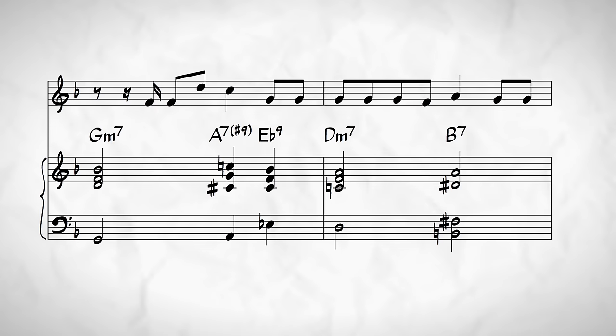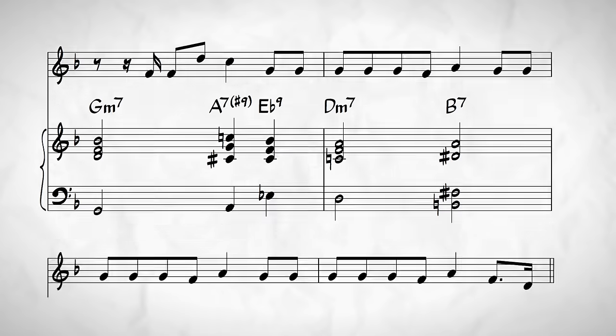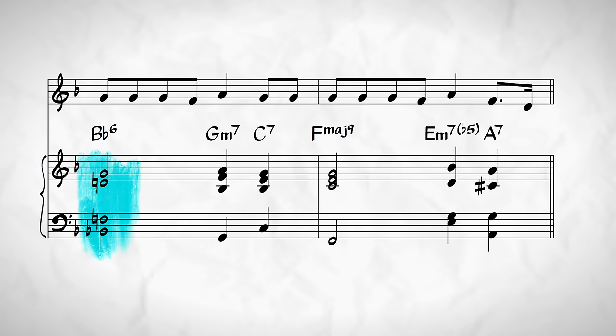These chords add a fair amount of tension because they're generally non-diatonic, they aren't from the key, like for example this B7 chord. These chords release that tension by resolving down by a half step to a chord that is from the key, like this B flat 6 chord. A rich vocabulary of 7th chords that create this sense of tension and release is really what this level of jazz harmony is all about.